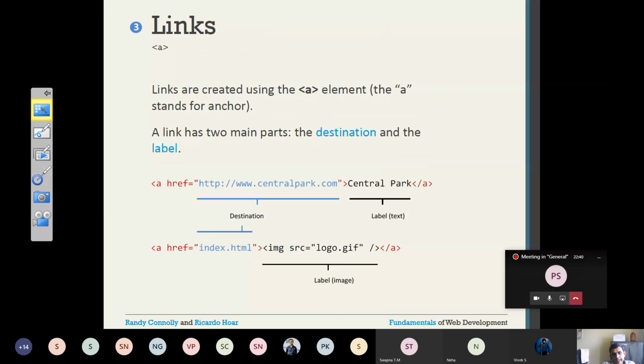So next is the link slide. The very essence of the web is linking documents. The web consists of hyperlinks. As I told you in the very first class, the web is an information system, a collection of documents where the documents may be text, images, audio, video, animation. Such documents are distributed all over the internet and they are interlinked with one another. That means a text in one document may point to an image in another document, or a text in one document may point to audio or a video in another document.